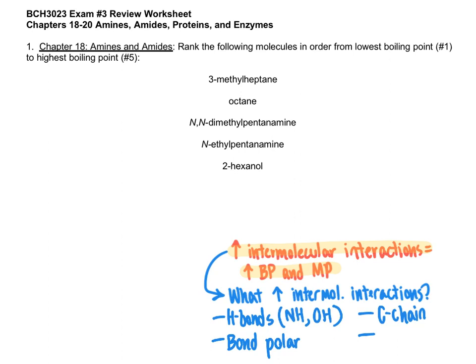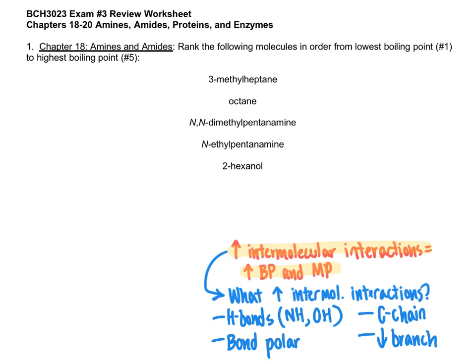Another thing that we can consider when we're talking about intermolecular interactions and carbon chain length is that if we decrease the number of branches in a carbon chain, that will generally increase the intermolecular interaction. So if we're comparing two groups that have approximately the same length of carbon chain, but one of those has some branches and the other one does not, the branches are going to result in decreased intermolecular interactions and hence decreased boiling point and melting point. So in other words, if you want to create the highest boiling point and highest melting point possible, you need carbon chains that are not branched. Branching is going to decrease the boiling point and decrease the melting point.